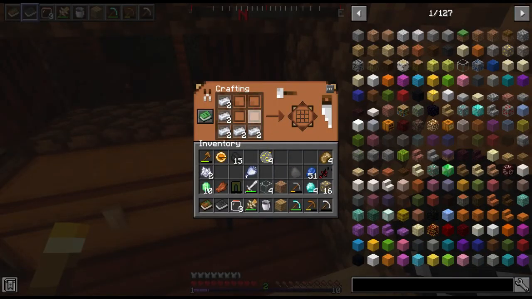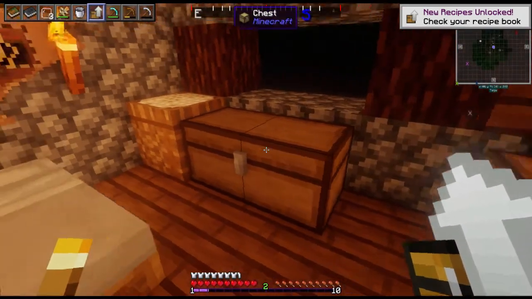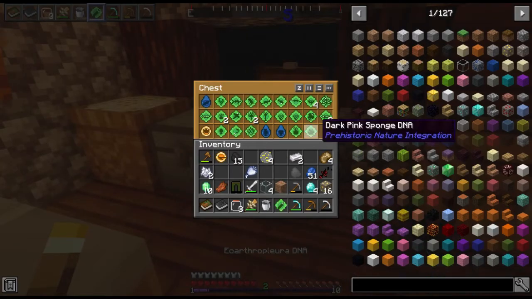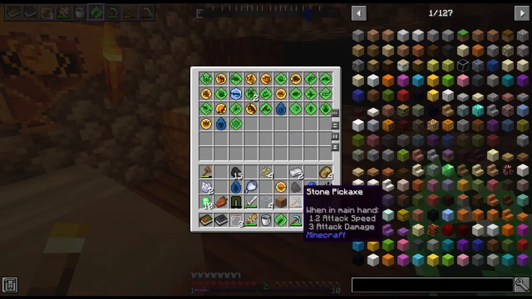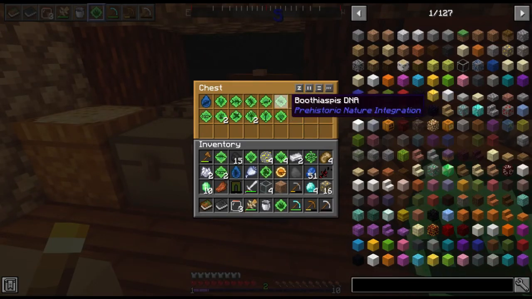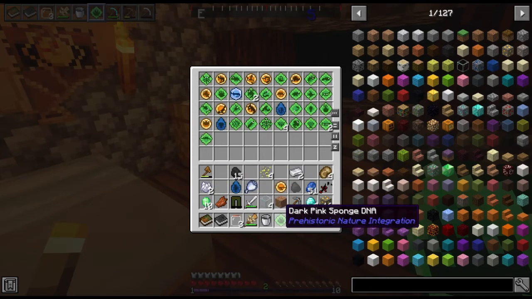Where is my wood? This is going to be a slow process. No, Coelophysis, you stay with me. There's a lot of creatures. So we're going to be at this for a while.